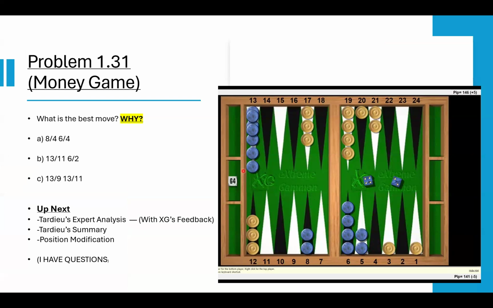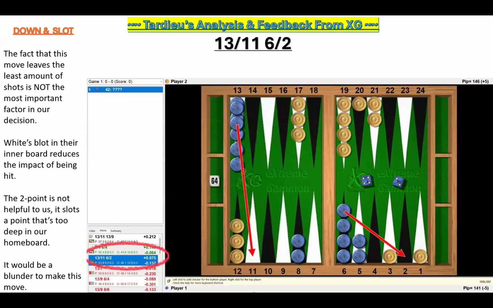Let's look at what Tardieu says for each roll with feedback from XG. Tardieu and XG say bringing one down 13-11 and slotting the 2 is the third best of the top three rolls. The fact that this leaves the least amount of shots, I think it leaves 15, the other ones are 16 and 18. That's not that important a factor in our decision for this move. White's blot in their inner board on the 20 point, R20, white's 5, reduces the impact of being hit. It's not that big of a deal if we do get hit. The 2 point is not helpful to us. It slots a point that's too deep in our home board. It would be a blunder to make this move.